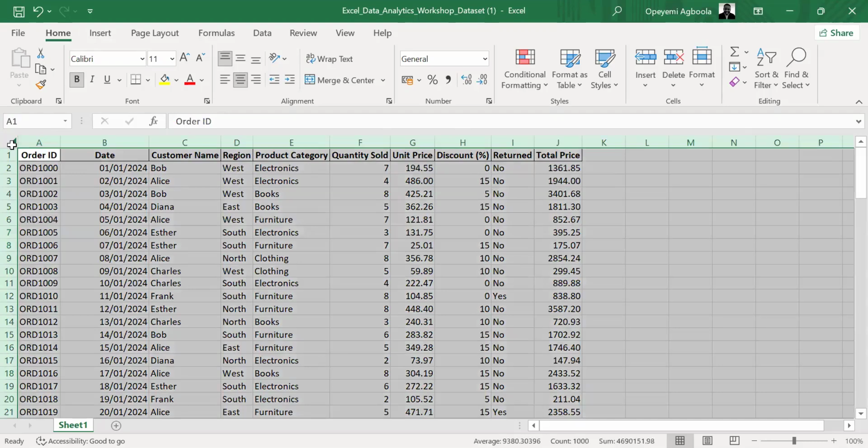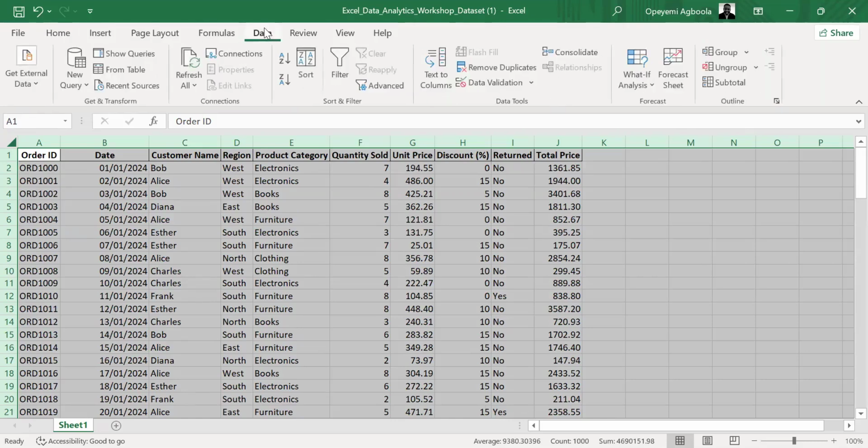To highlight your data, you need to go to the right corner of the data here. Once you click on it once, it's going to highlight the entire data set. All right.